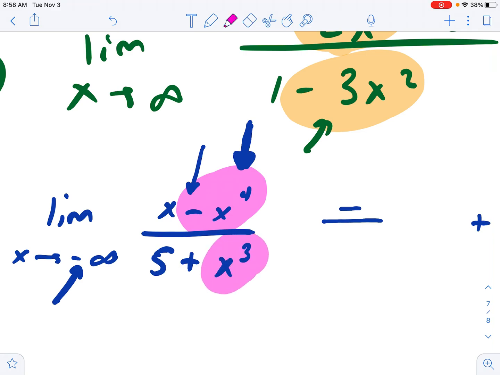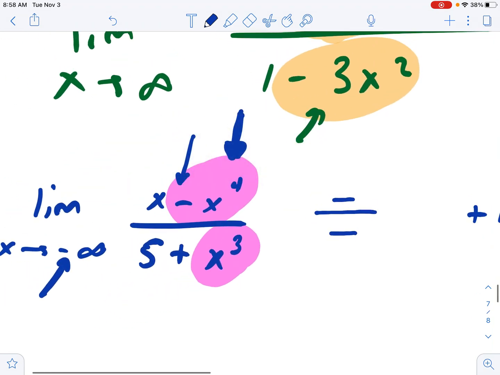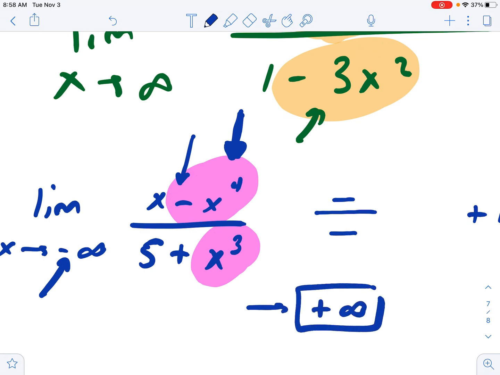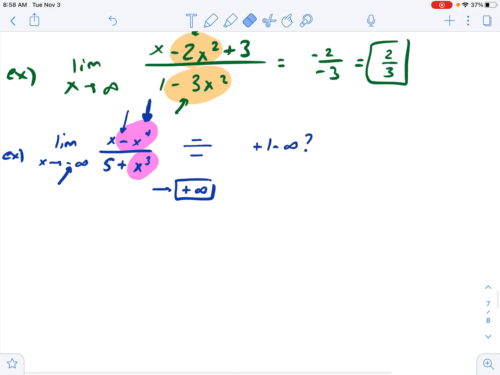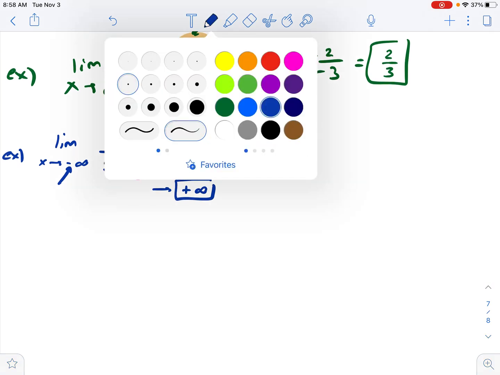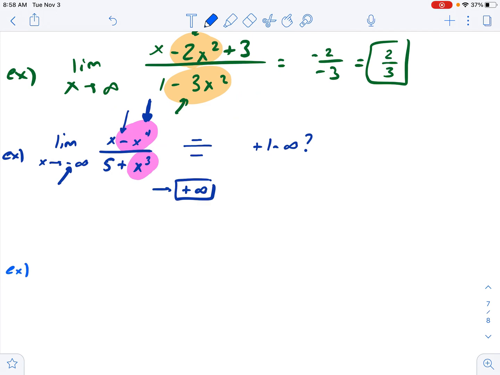The denominator, the highest power term is x cubed. So as x gets big in the negative direction, a negative number cubed comes back negative. So the denominator is going to get bigger in the negative direction. And the overall sign of this fraction, therefore, now is positive. This thing will approach positive infinity at the end of the day. If you graph this and you look way to the left, you would expect the y value to be going up. Okay? But again, analytical approach, focus on the highest power, go from there.